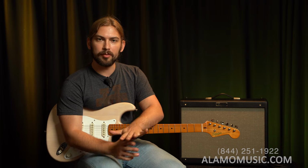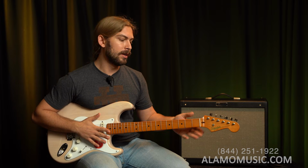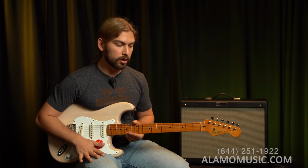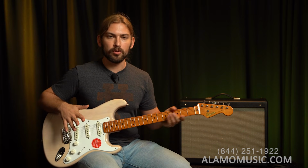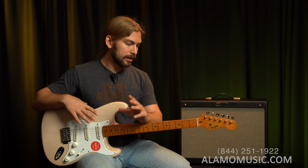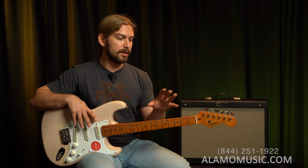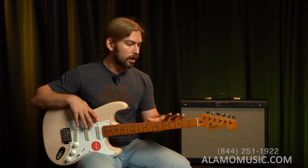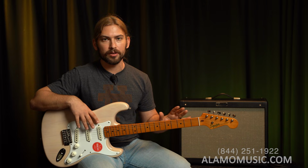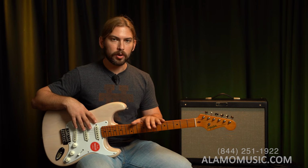I think that the Classic Vibe is where Squier hits their stride. I really like the pickup voicings a little bit better. I think the attention to detail is a little bit better. So, for instance, the fretwork on this neck is very, very comfortable. There's no sharp edges like a lot of times you find on, say, an Affinity or a Bullet. And I don't love gloss necks as much as I love a nice satin neck, but when it comes to the Squier stuff, I prefer the gloss necks just because it's a little more comfortable. The satin finishes that are available on those other lines just don't quite feel right to me. So I like the Classic Vibe when it comes to Squier.